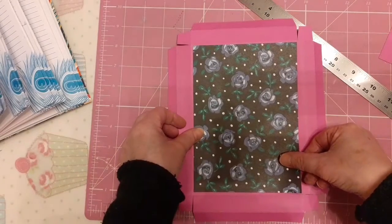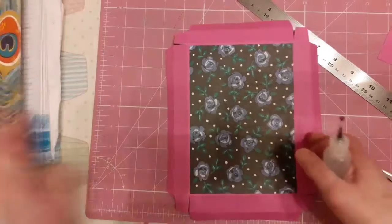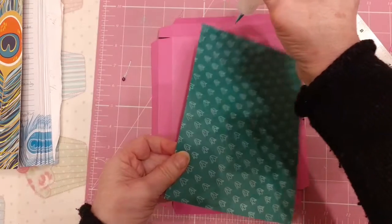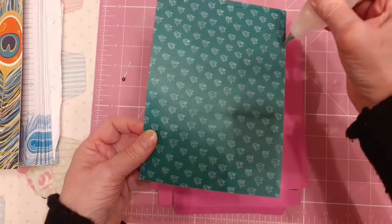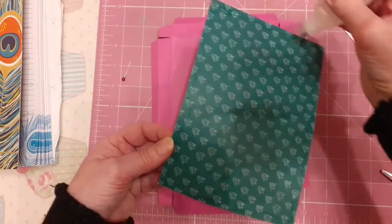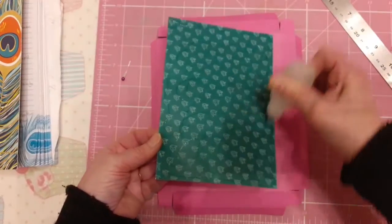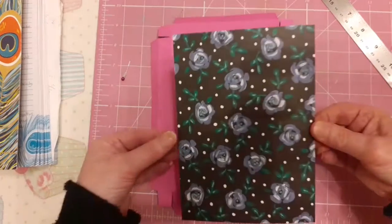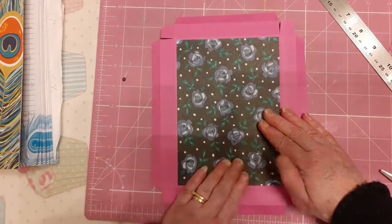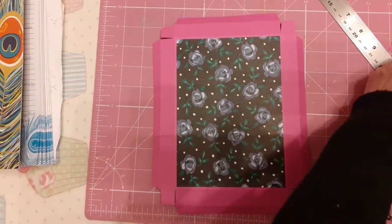And then I'm going to glue this because it's easier to glue it on while your box lid is flat. So I'm going to glue it on here. So I just think this coordinates and stands out really well against the magenta Madness paper, because it's a really cerise pink, and the black background of this paper, it just looks so beautiful with it. I just really love it. So I'm going to put that in there, making sure that I've got an equal amount all the way around, and then that's easier, just to press that down so that it goes on top of the box like that.